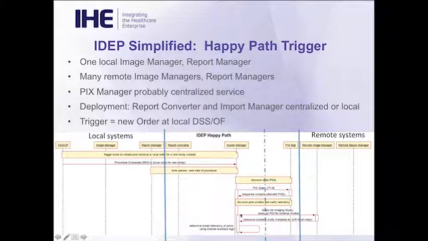So although in this sequence diagram, this query for imaging studies to a remote image manager is going to a single system, chances are it's really going to a lot more than one system, depending on the scope of the installation at a particular site. It may be going to 2, it may be going to 20. The response to the query for the imaging studies contains the metadata for all the studies which exist at all the various remote systems. And then it is up to the import manager to use its logic to determine at a very broad level which of those prior studies are relevant.